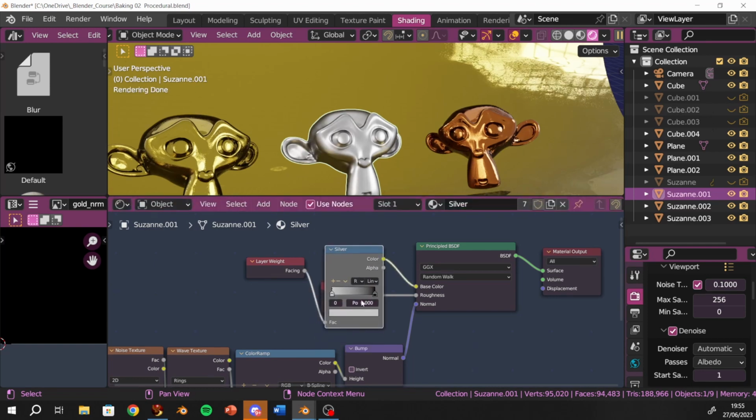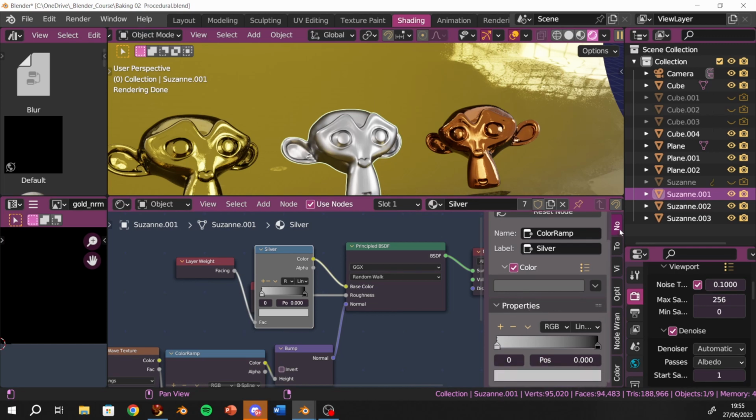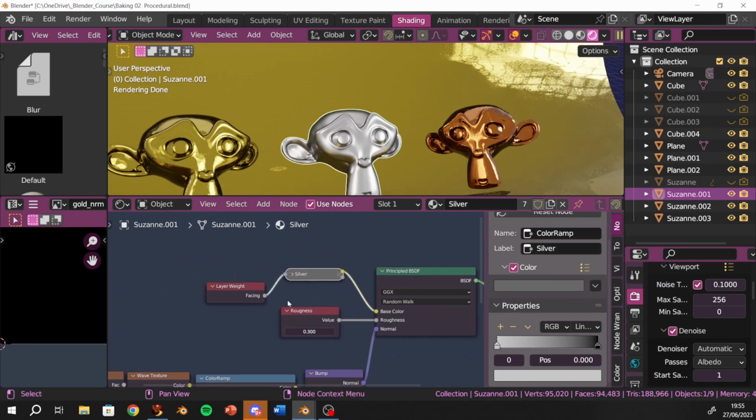So I put in the silver value in here, and if you go to the properties tab, you can name them any way you like. You just put in here a label, silver, and then it will show up here. So that's how I even give it the color of silver.